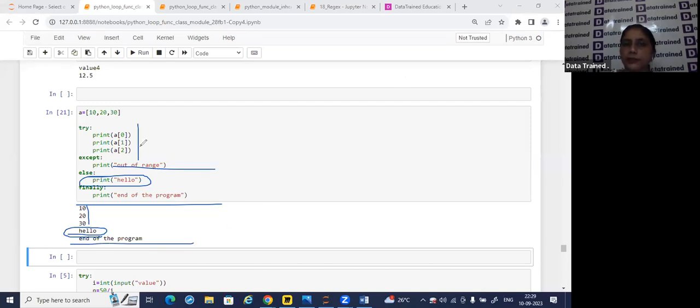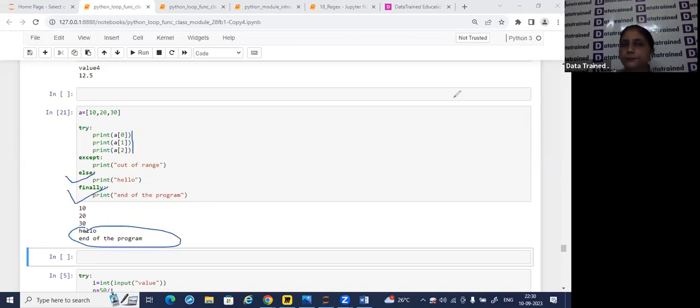The point is here, when I'm writing this, so else is coming and finally is being printed here. And when I'm writing here 5, so exception is being raised here and end of the program is executed. Finally, clause is always going to be executed 100%. 100%. Remember this point.